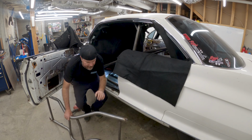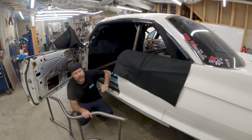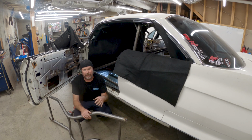We'll get this out of here. I cut this long, so there's excess tube welded to our rocker bar, and I'll cut that very carefully, finish it very carefully, to the point where you might not even notice it was ever welded there. That's the goal anyway, and try to do that without putting a bunch of heat in it.